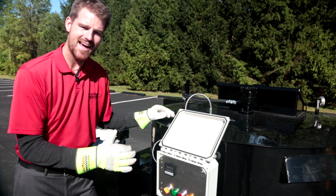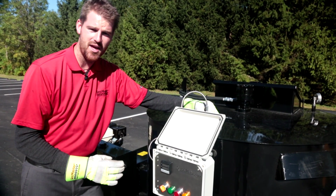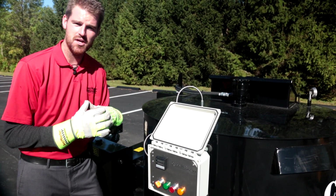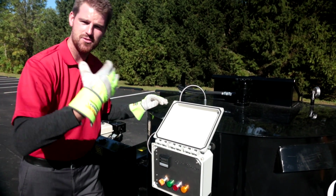There is also a high temperature kickout for the diesel burner, so there is a preset value in your digital temp display, and if that value is reached, this sensor will kick the burner out completely, at which time your material will come back down to temperature naturally, and you can at that point in time hit your reset and you can cycle the burner back on.